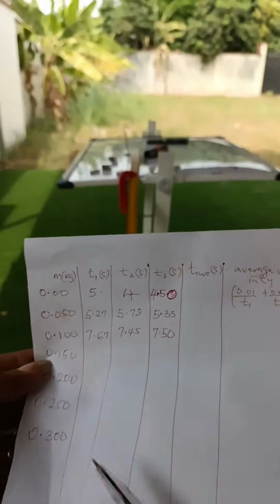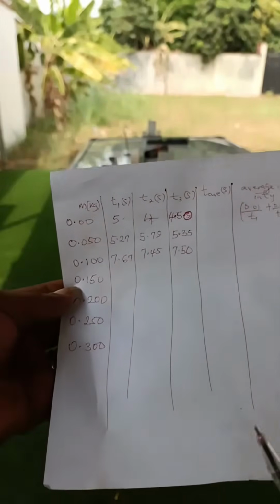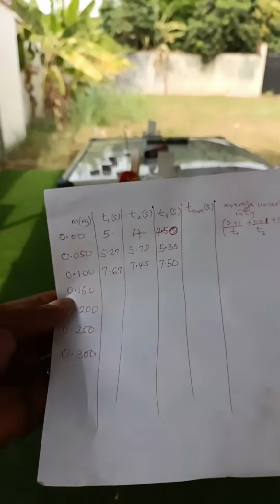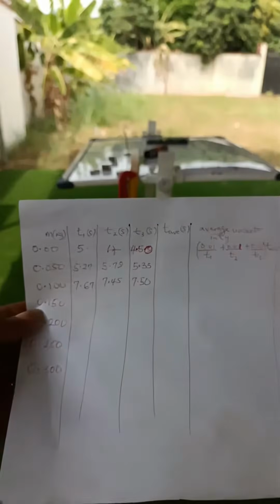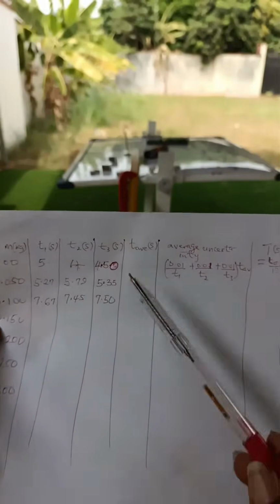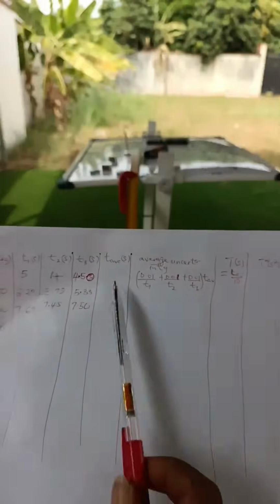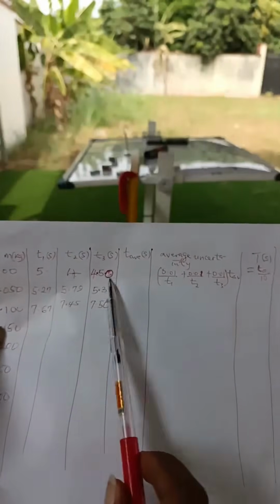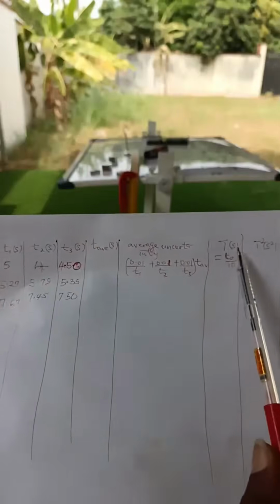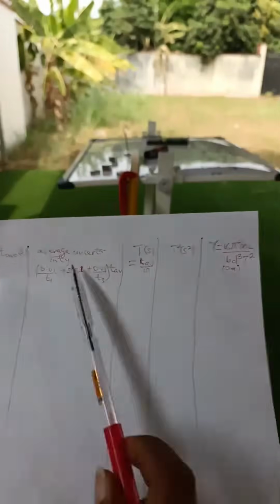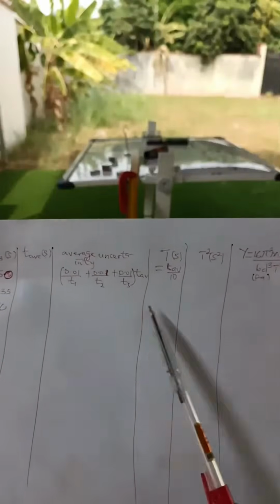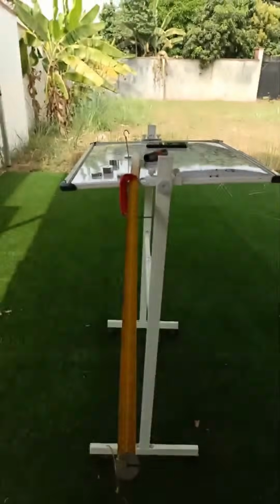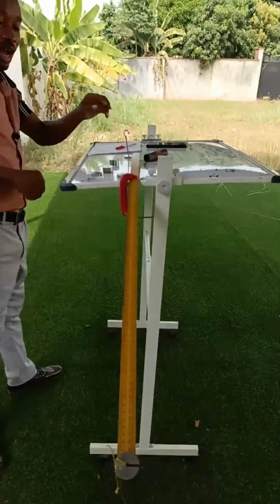With what we have done so far, the students can work on the mass of 200, mass of 250, and 300 gram, respectively, which is equal to 0.2 kilogram, 0.25 kilogram, and 0.3 kilogram. Once I am done with this, we shall evaluate T average. At least we are going to find T average for the first value, average uncertainty for the first, period for the first, T square for the first, Young modulus for the first. And I also do for the third one, at least, so that you friends will know how to evaluate all these other columns.